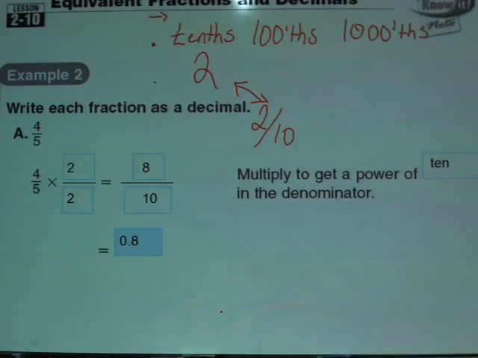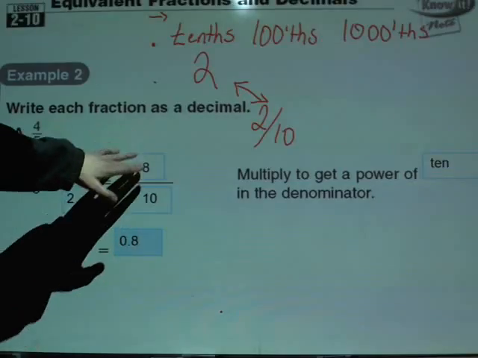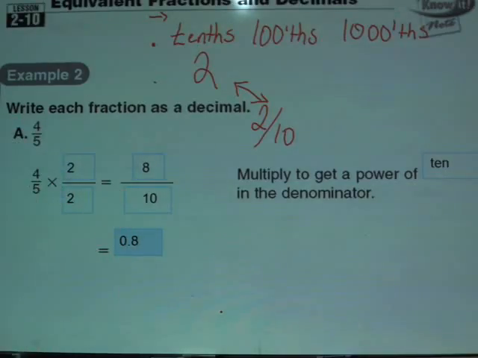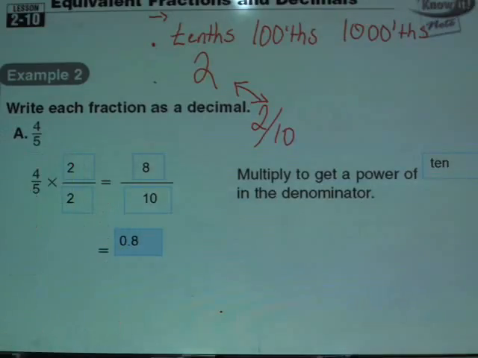So, let's look at this one. 4/5 doesn't help me because it's fifths. There is no fifths place. There's tenths, there's hundredths, there's thousandths, but there's no fifths. But if we double this fraction, meaning to multiply both by 2, what do I have? I have 8/10. Think about what we just said. That means I'm going to insert an 8 in the tenths place. Look at what I write as my final answer here. 8 in the tenths place. 0.8. Perfect. All right? And again, you can use that same logic for the hundredths place or the thousandths place or the 10,000ths place or whatever place, and it'll work out great.